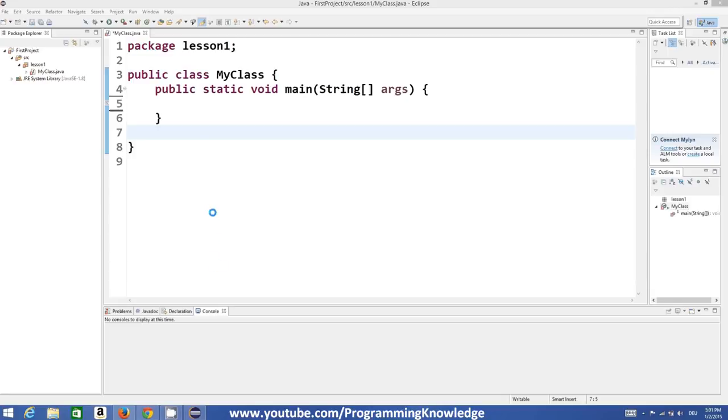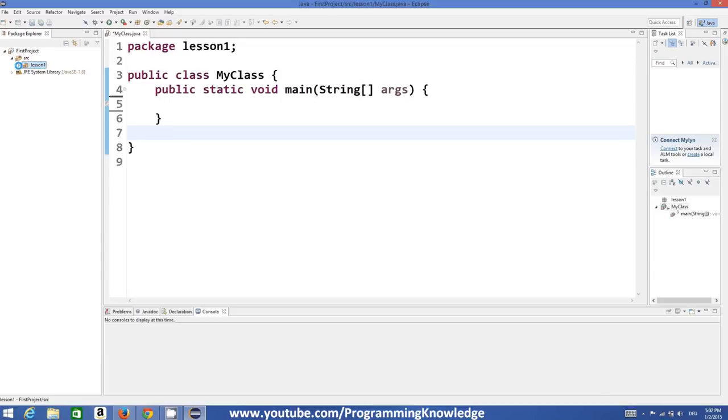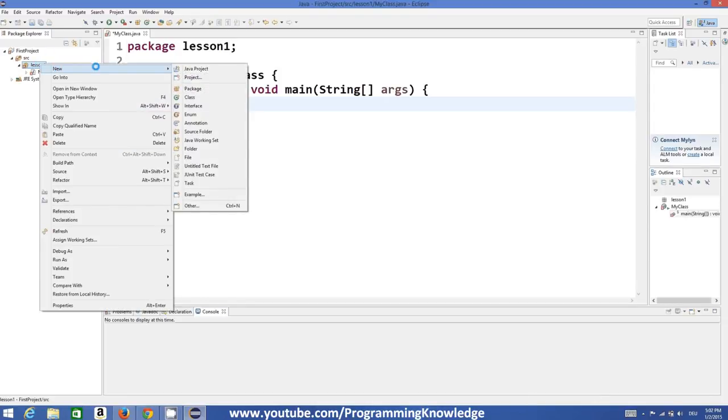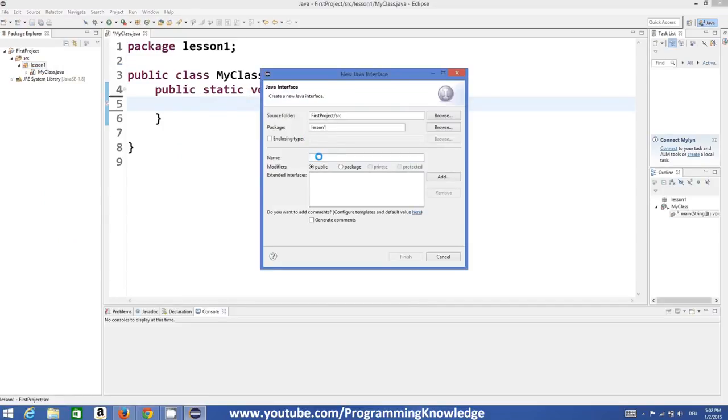so in Eclipse you can make an interface by just going to the package in which your main class or main method is, and just right click it, and you can just go to new and click interface here, and you can give the name to your interface.